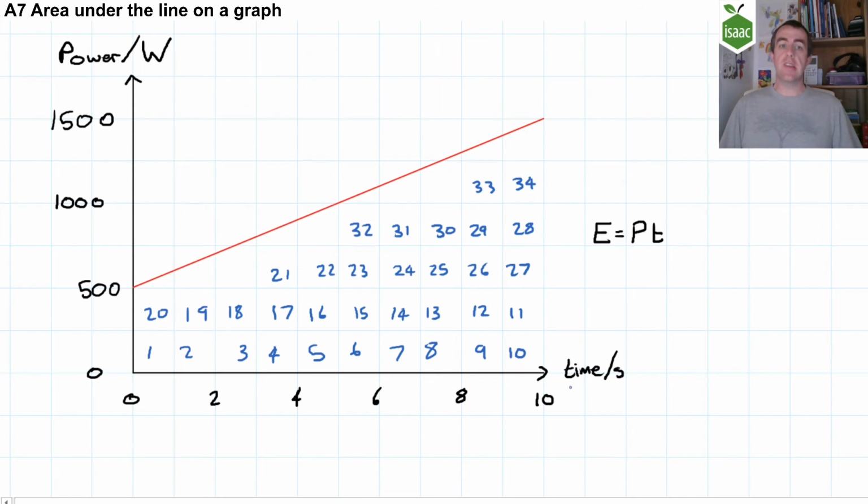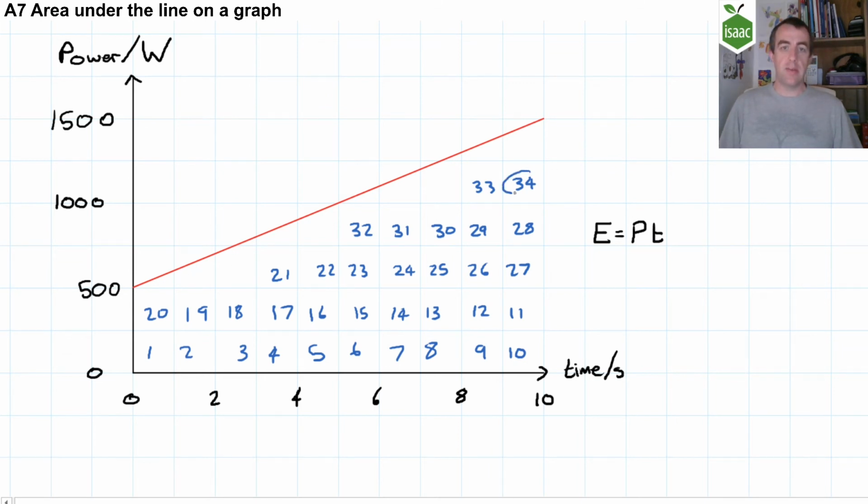Now, depending on your exam board, there will be different ways of counting part squares. There are two ways. Either you count every part square as a half square, no matter how big or small it is, or alternatively you count anything that's larger than half a square as one square, and anything smaller than half a square as 0 squares. I'm going to count these as half squares.